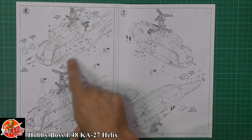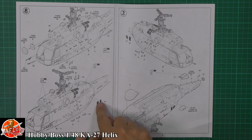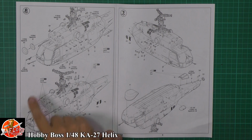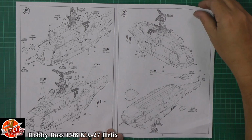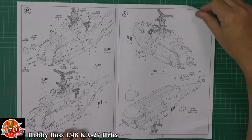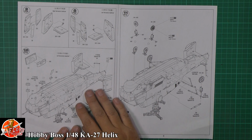Lots of grab handles over this bird right the way through. Lots more handles, lots more grab handles, and lots more vents and covers and all things going down in there. It looks like it's got a cattle prod at the front, and your windscreen wipers going on. More on the other side, as you can imagine. Then more lumps and bumps going all over this one, obviously being a surveillance stroke anti-submarine aircraft.